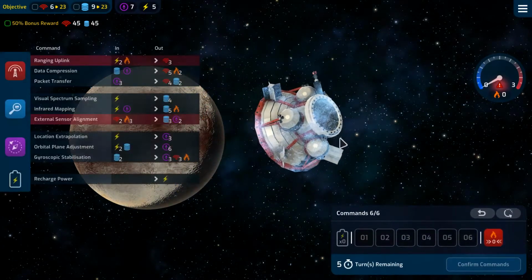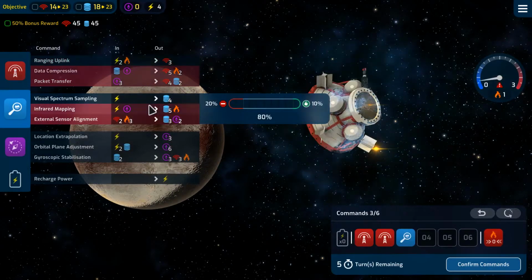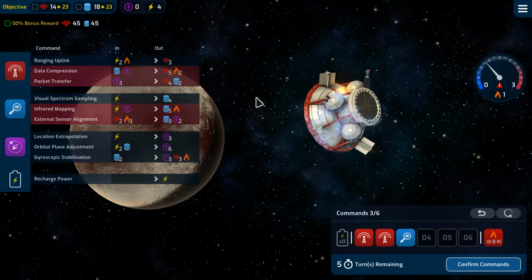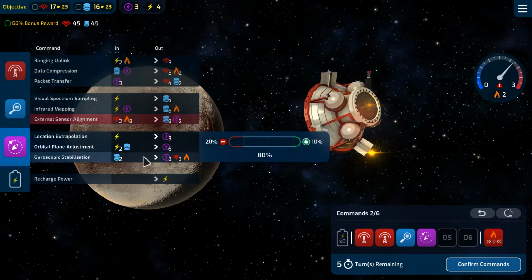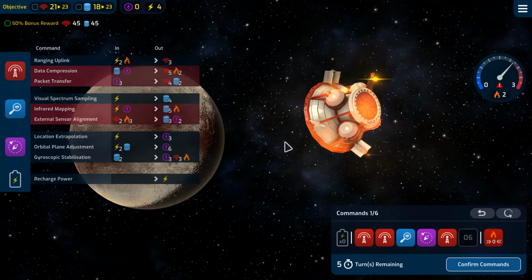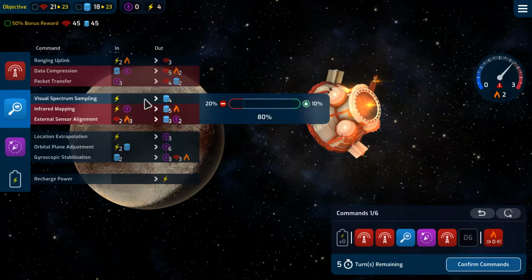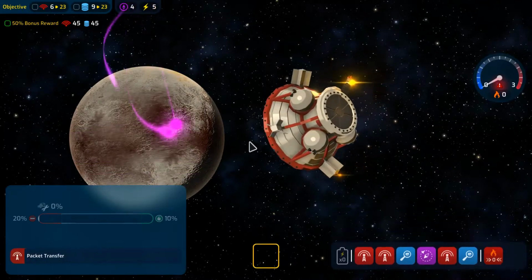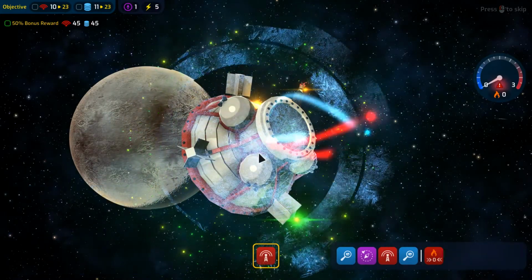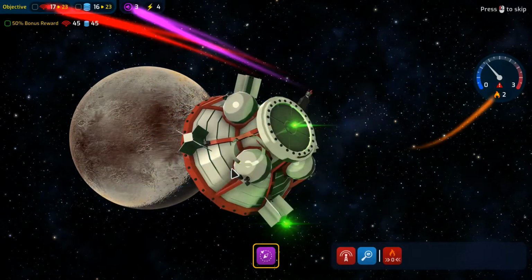Right, so we're on 6, 9, and 7. So 1, 2 of that, 1 of that. Maybe use up 2 of them. And then do another 3 of that. And then something else. Maybe use up a power to get me some of that. So he is starting to go up. That's nice.